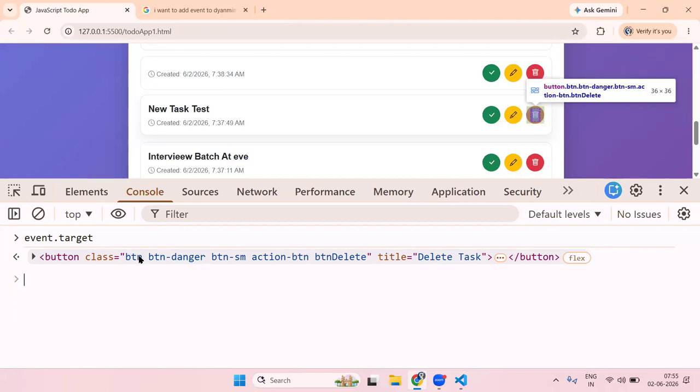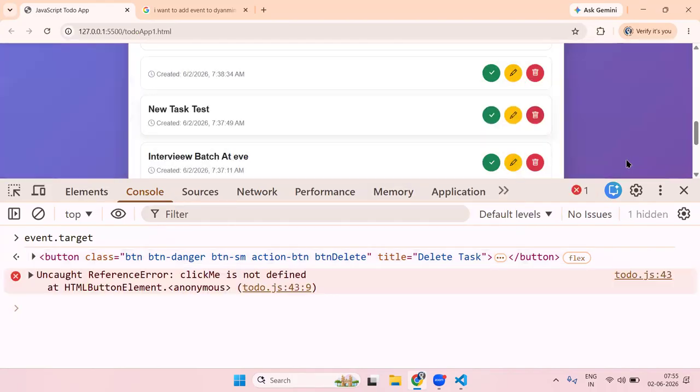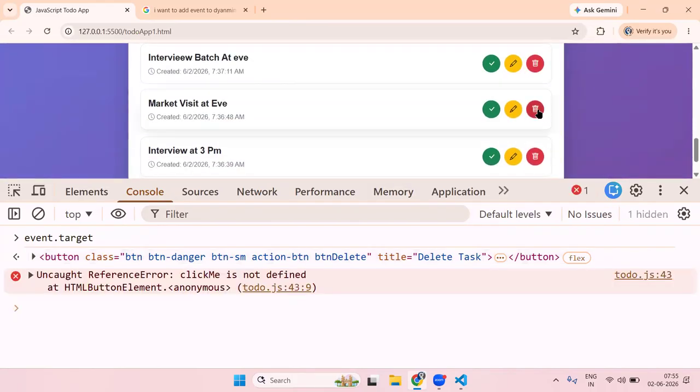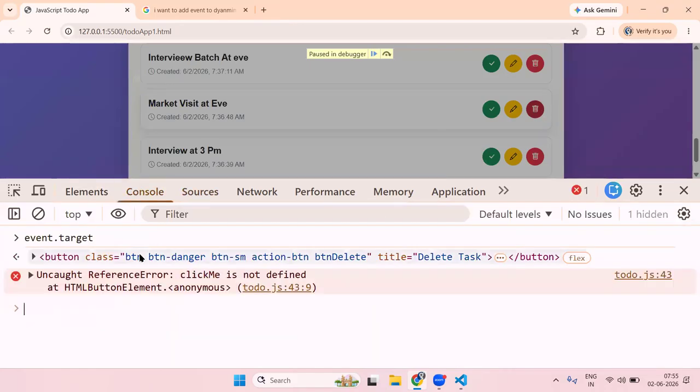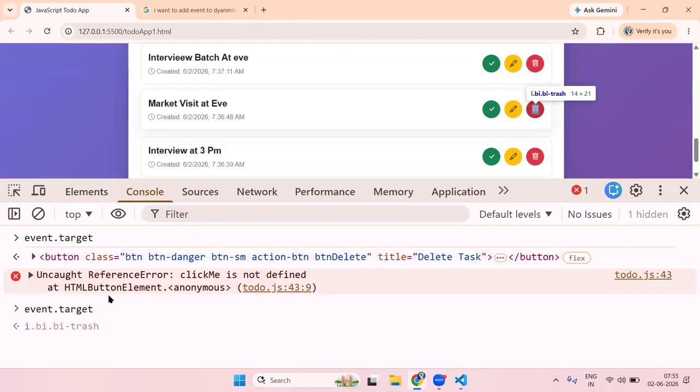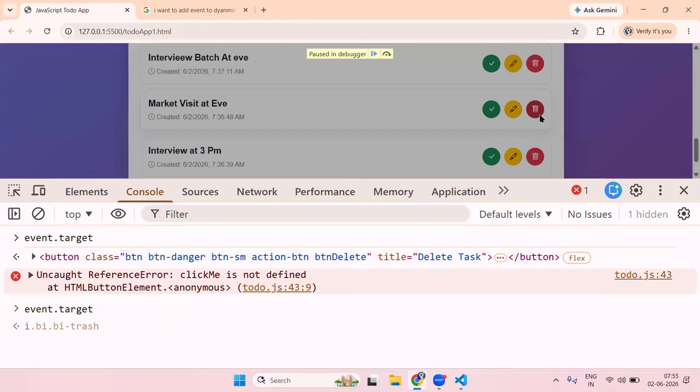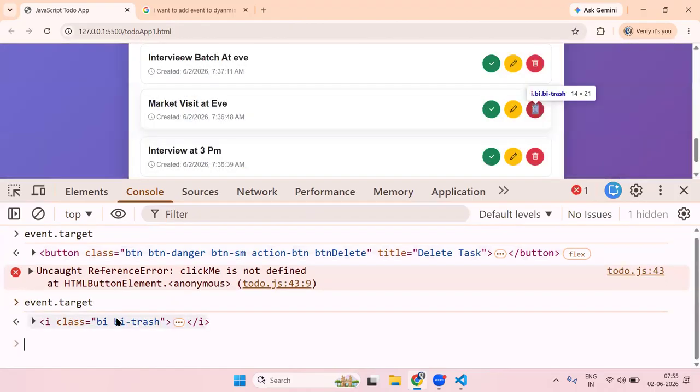So that you can identify by target. Let me continue and click on another. Now I'm clicking on market visit. Again if I write event dot target, now this icon is getting highlighted. It means you are able to understand from which element your function got triggered.